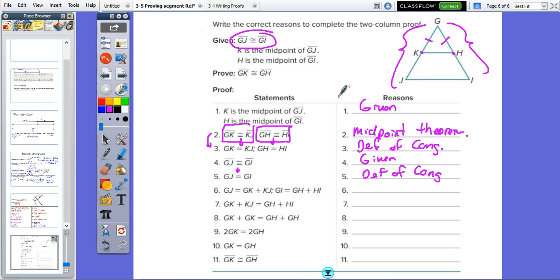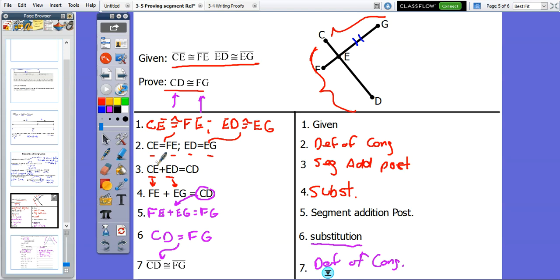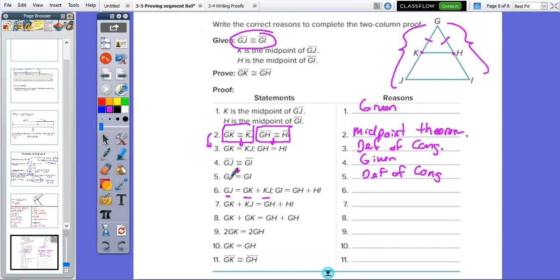All right, moving on. We got GJ is equal to the 2 individual parts in it. So just like the last one, it took the 2 parts and put them together to make a new one. Here, we're kind of splitting it apart. We know GJ exists, and we know those 2 parts that exist inside it. So still the same theorem, I mean postulate. It's a segment addition postulate, if you remember. And they did it twice. They did it for this side GJ, and they did it for the other side GI.